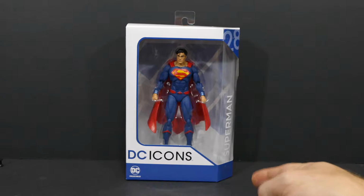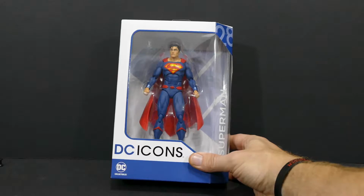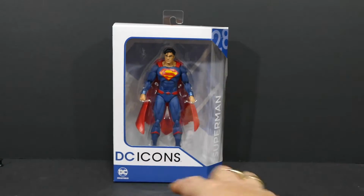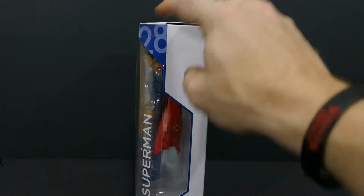The same one, in fact, that came in the 7-pack that they've simply just repackaged in a single carded format. The front of the package, all white, solid color, motif on the top. You have that classic Superman logo, figure number 28.